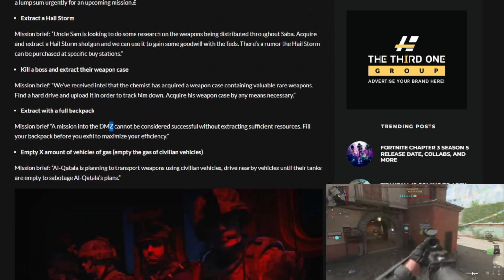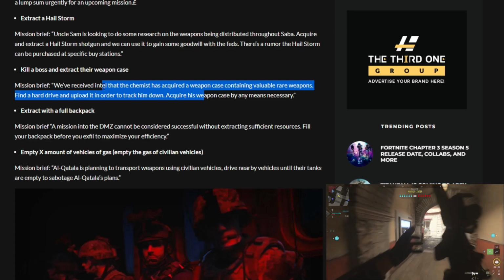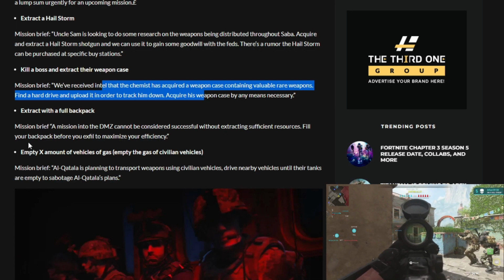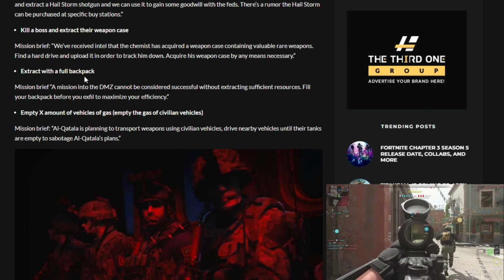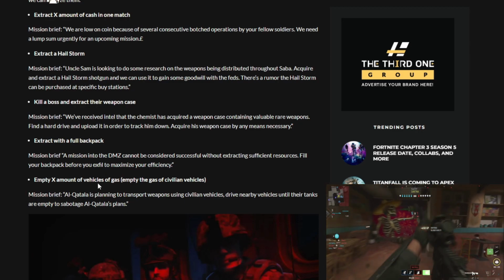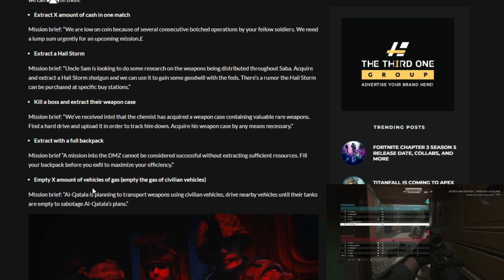Oh, by the way, I don't think you'll auto extract once you complete your mission. You'll probably need to get to an extraction zone, and you'll probably have to defend yourself there. I imagine other players might very well be trying to get to that same extraction zone. Extract with a full backpack. Sounds like an easy one. Just to speed things up, I'll show you the titles of some of the other missions. And it looks like 30 is going to be the start, but it sounds like they will be adding more missions and objectives as this mode goes along.